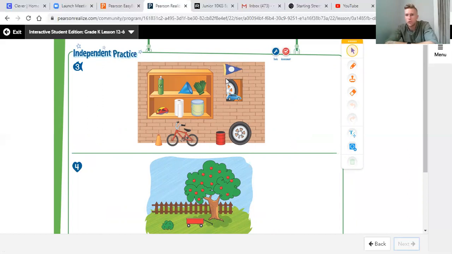If you know that that's a triangle, great job. You're pretty smart. What about this one down here, this red one? If you know this is a cylinder, you're right. Oh, what about this one right here? It's orange. It looks like something that goes in the street. Sometimes maybe when you're trying to block something, you put it out there. It's a cone. Good job.